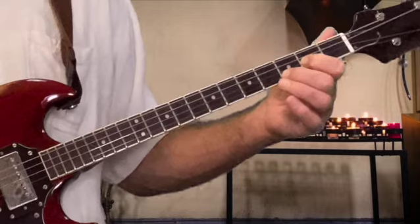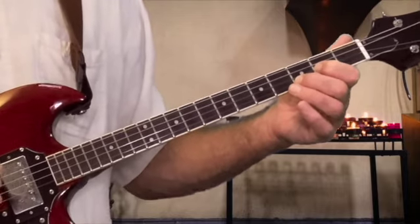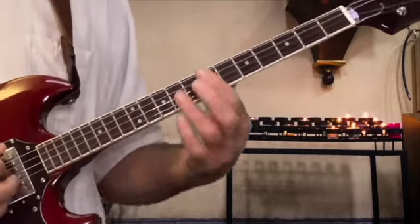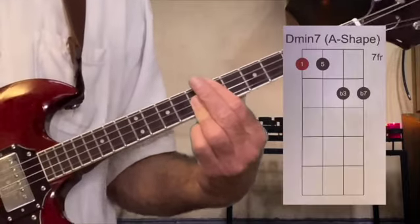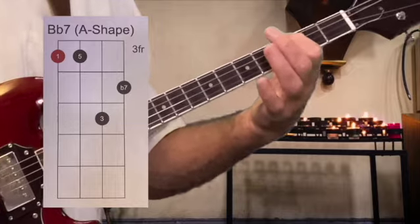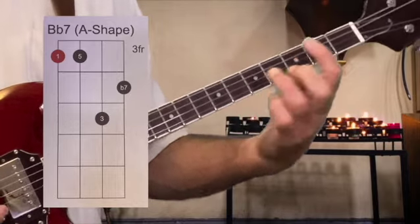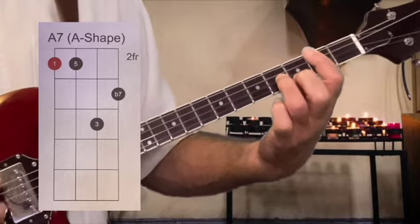And then the verse, the third time the verse comes around, there's a few new chords in it. So we're going to do that D minor 7 again. We're also going to have a B flat 7. So here's our B flat note on the 3rd fret. We just do our 7th form of the A shape to A7 on the 2nd fret.